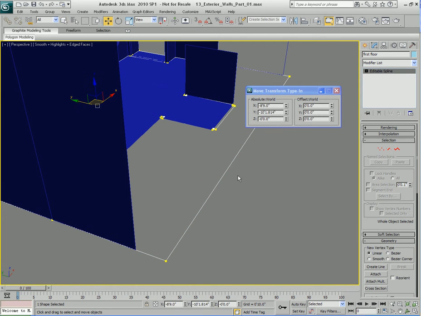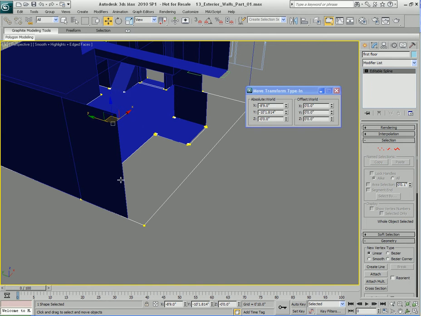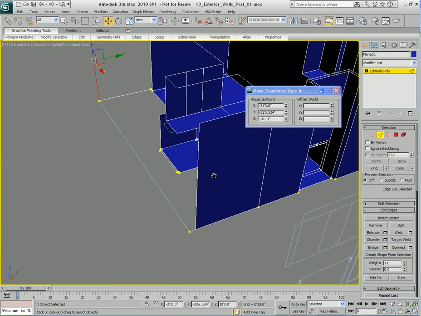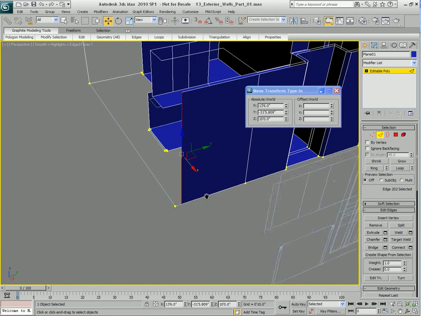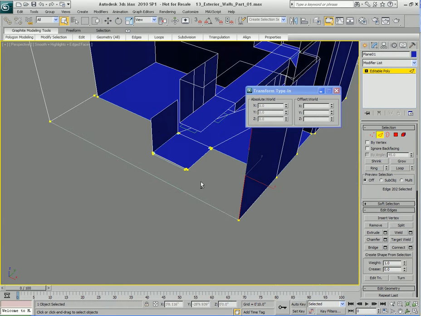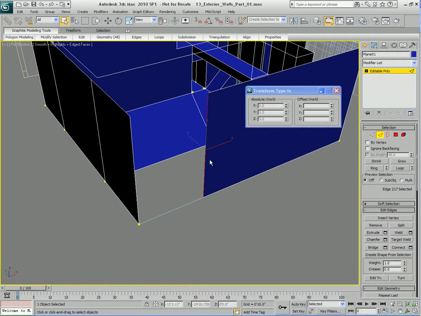Let's figure out the Y coordinate here of this segment from the blueprint. So I'll copy the Y coordinate. Take this edge here. Paste the Y. I know I have to do the same for this edge over here in the front of the house. So I'll paste its Y. There we go. Now I'll extrude this edge back since I already had it selected.